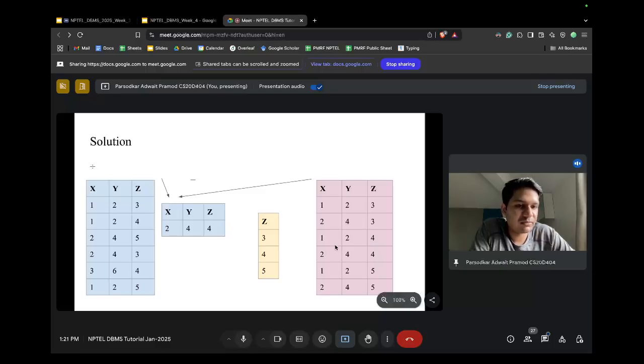But what would be a part of the output? It would be all those rows which are problematic. So 2 4 4 is a problematic row. What does it mean when I say that 2 4 4 is a problematic row? It means that z equal to 4 could have been in the output, but it should not be there in the output because 2 4 4 is not present in the blue table, right? If 2 4 4 was present in the blue table, 4 would also have been in the output. So is this clear why the subtraction highlights the problematic cases?